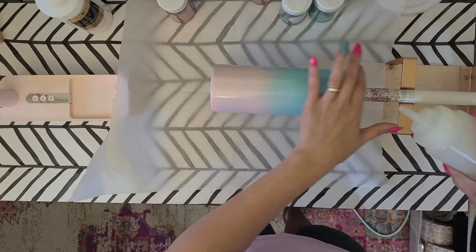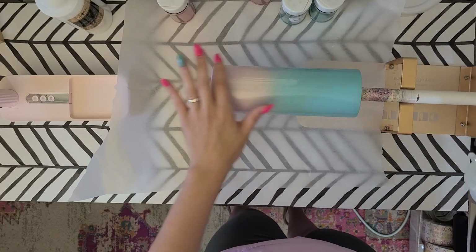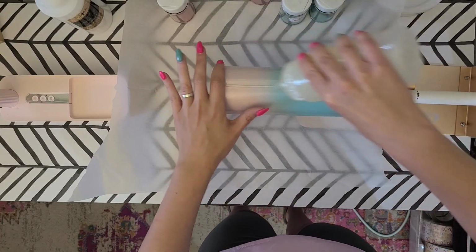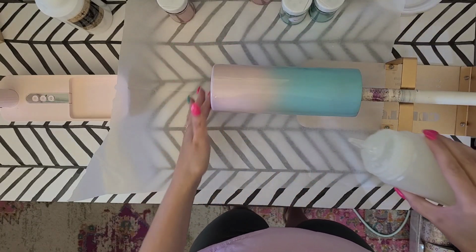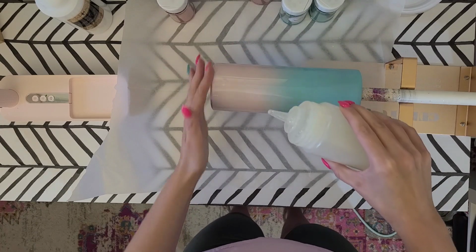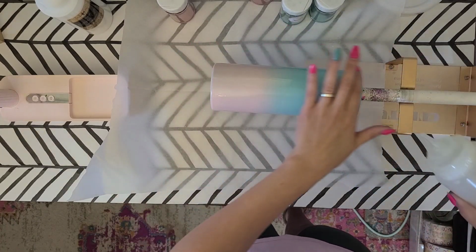So when I glitter my tumbler, I like to go in with a thicker than normal coat of Brite Tone. Now, if you've been watching my tutorials, you probably hear me say that a lot, but that is just how I like to apply my glitter. My other coats of Brite Tone will not be as thick as the first coat.